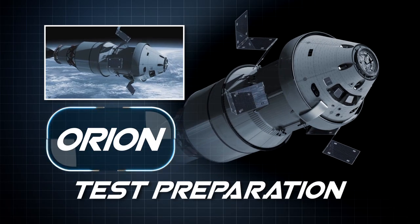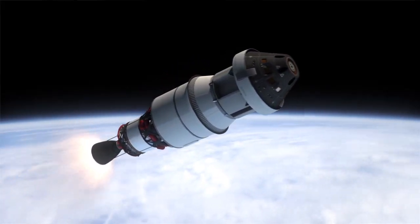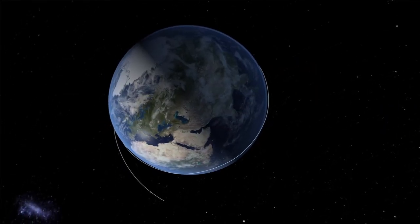These pieces here — they're not just one program, it's not just one mission. It's part of a capability that will enable this country to be a leader in space, to continue to take people from the Earth well beyond low Earth orbit out into deep space. This is the hardware that will do that over multiple decades in the future.